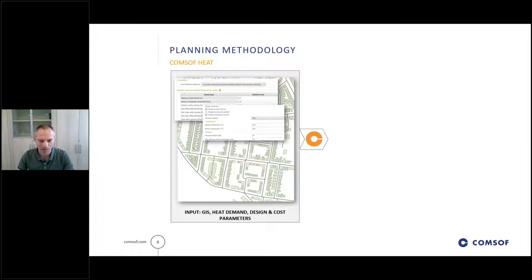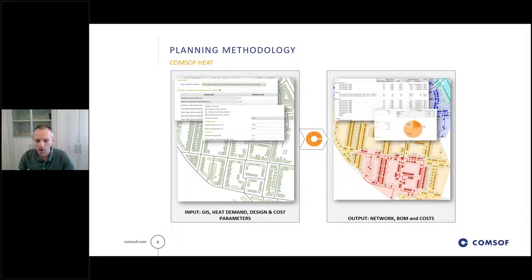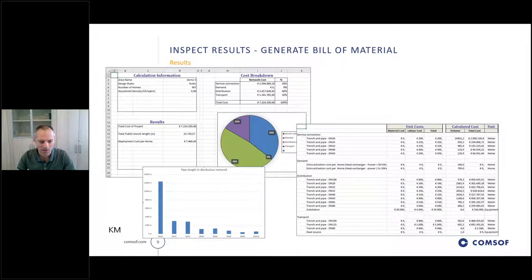This is the GUI for entering the details. When you proceed, you will see how a possible result could look. What you see is an automatically generated network with buildings clustered and grouped together in distribution networks, with transport networks interconnecting the substations at a higher level. You also get outputs such as the network deployment costs and the bill of materials with all details. The bill of material gives an overview of all required pipe types, the trenching length, and the cost per metre for each pipe used in the network, with a breakdown of transport network price, distribution pipe price, service connection pipe price, and costs for heat exchangers in the buildings. The costs for the heat sources are also taken into account.